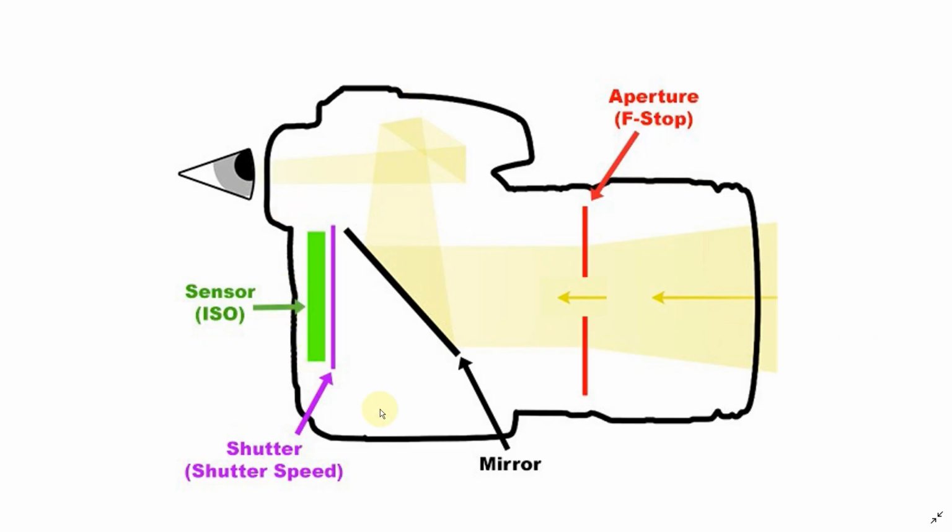Right, so this is the diagram of a DSLR. The light is coming in, as you can see here, whenever you take the shot, and there's a mirror which goes up, and then the sensor on which the light falls, which forms the image. And just in front of that sensor, think of it like a door. So this door opens and closes. You can even ignore this mirror right now.